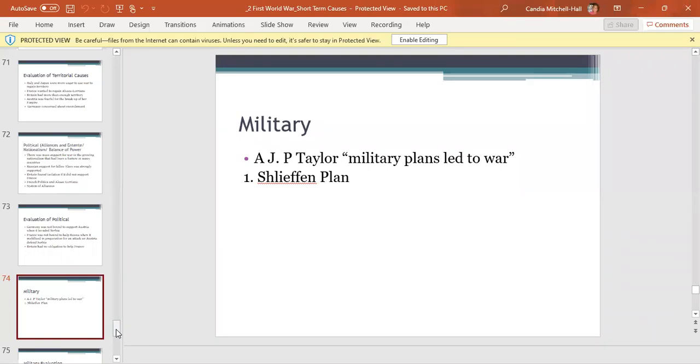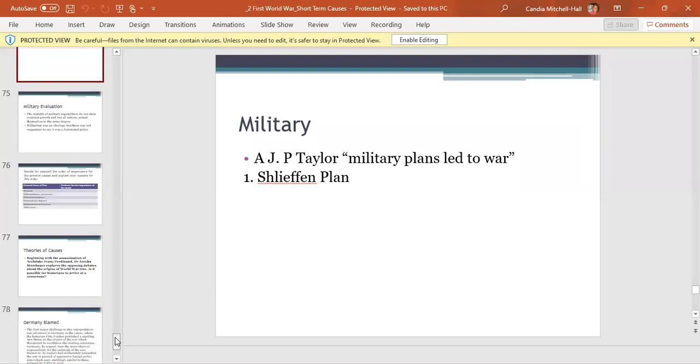You could talk about Germany's plan, the Schlieffen plan, and other countries had other plans. What was this plan about? This plan was basically saying that Germany is going to invade France by taking over Belgium. So they go to Belgium first, and then they're going to take over France. That was their plan. What other military plans? How was Europe militarized during this period? And so you can discuss it from a military perspective, right? So these are the different thematic causes. We would have gone through most of these already.